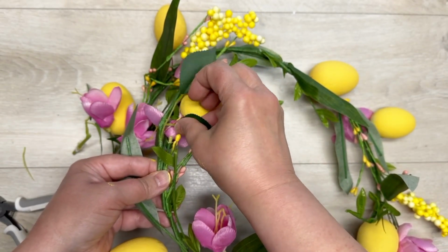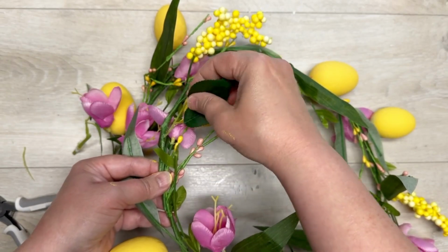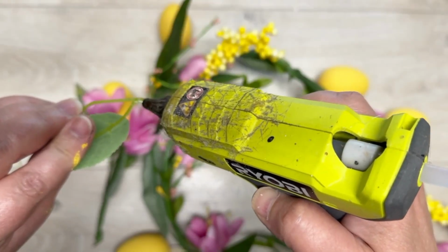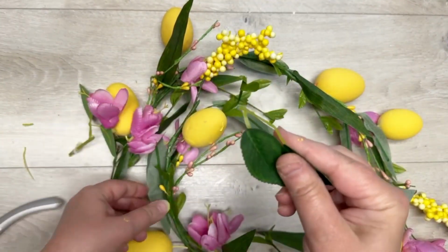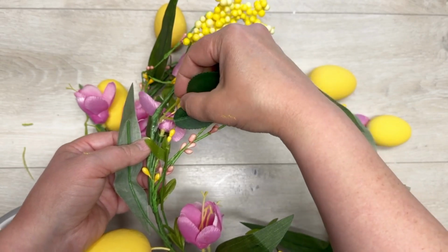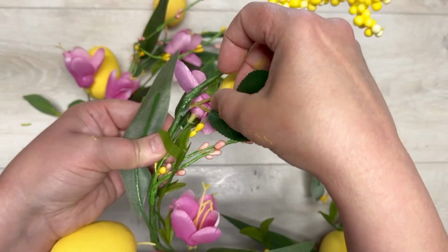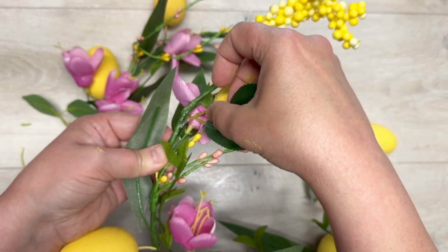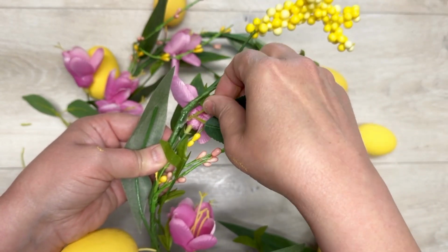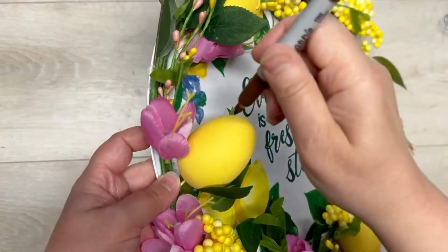I mean, it worked, don't get me wrong, but you had to hold it there. I found that it worked a little bit better if I actually put the glue on the fake leaf itself, and then added that to another stem. And I did this all the way around for all of the lemons. You do have to hold the leaf there just so that it adheres and the hot glue has a chance to dry. The other thing is I do a very small layer of hot glue. Don't go crazy with it.